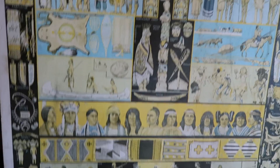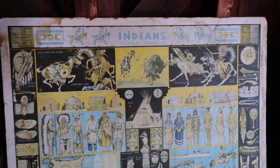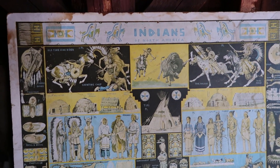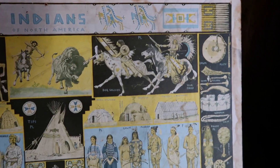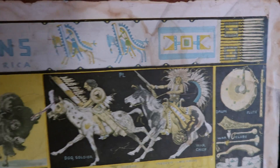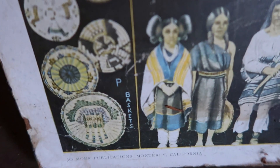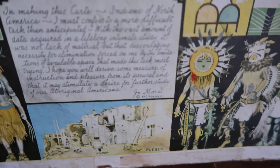This is an antique original Joe Mora Indians of North America poster, dating to around the early 1900s. I've seen pristine versions of this poster go for a few thousand dollars. This one here is not pristine — it's got some stains, water stains, and it's very faded. It is original, I believe. It says Joe Mora, Monterey, California down there, and it's got the copyright year in here.